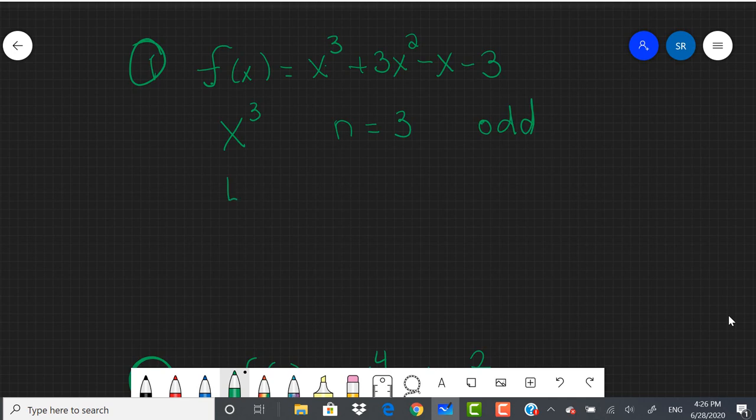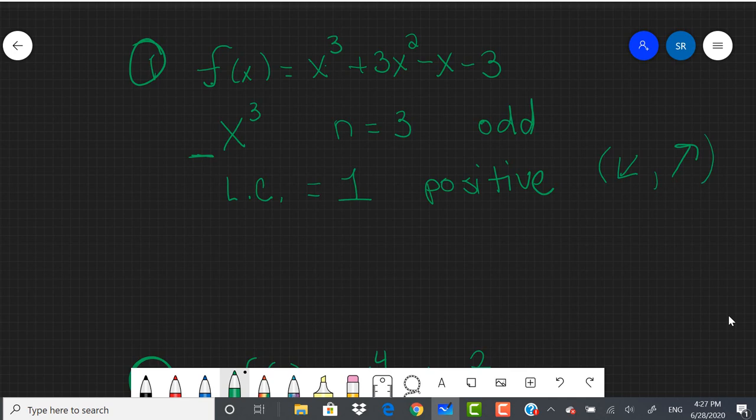The next thing I need to look at is what is my leading coefficient? Is it positive or negative? As you can see here, we can't really tell what the leading coefficient is because there's nothing there, so that just means that it's the number 1. Okay, so since our leading coefficient is 1, this means it is positive. So my end behavior is going to be fall from the negative and rises in the positive.